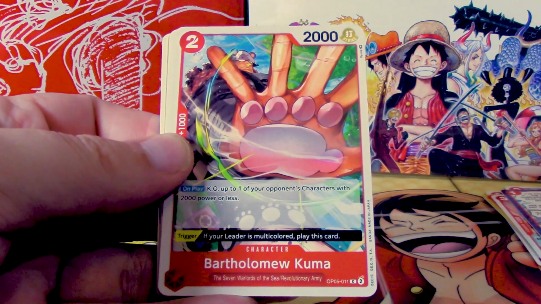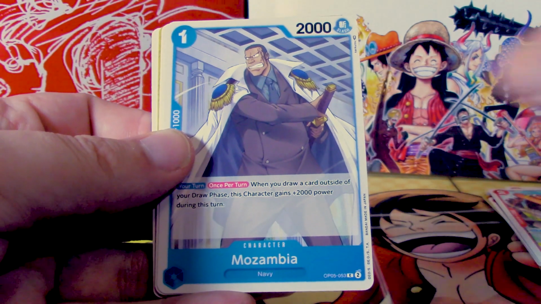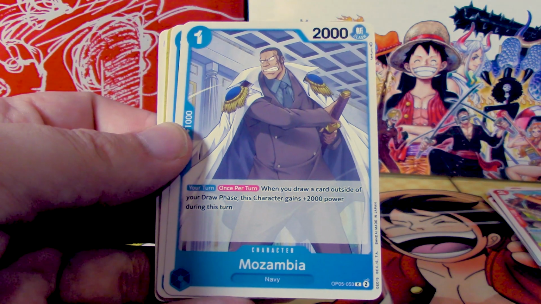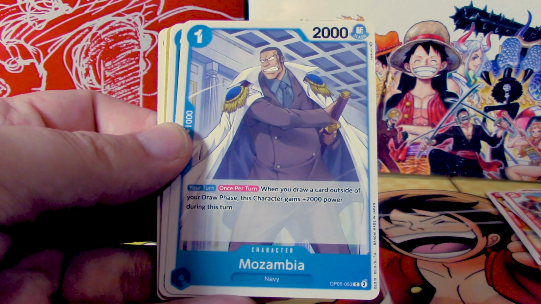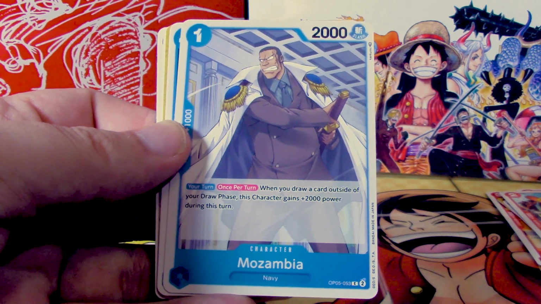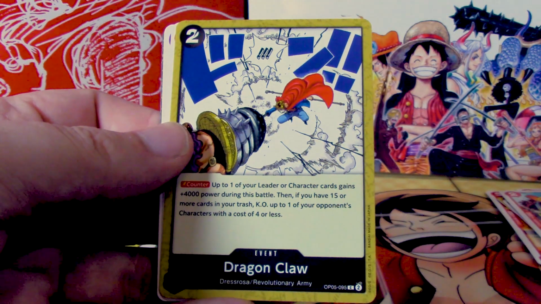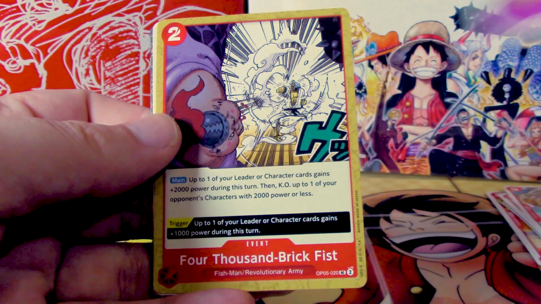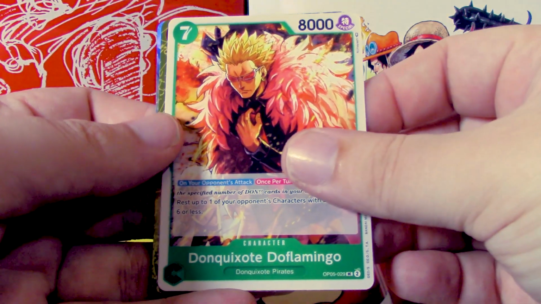In our next pack, we have another Honkichi, Bartholomew Kuma, Buffalo again, Mozambia. He is a, I don't remember what rank this guy was. That's the one thing I do love about the One Piece card game, it's great flash cards to remember certain characters who you would never think about. Got Basil Hawkins, Dragon Claw, Hack, Franosuke, 4,000 Brick Fist, Don Quixote Doflamingo.